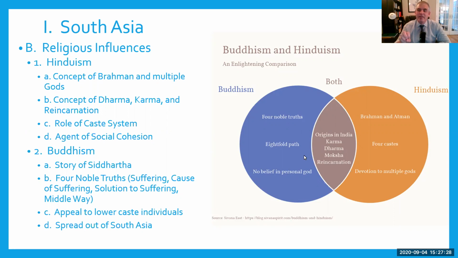And then the four castes and the devotion to multiple gods. The thing that I caution you about is this multiple gods concept. Within Hinduism, those multiple gods are manifestations of the one universal soul. So are they really different, or are they just different elements of the same thing? I'll let you think about that. And then when you see the two overlap, that word moksha means salvation. That's when this process of birth, death, and rebirth comes to an end, and the Atman, the individual soul, if you will, rejoins the universal soul.